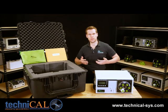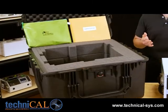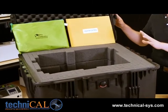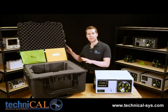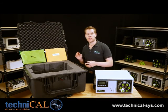The first thing you want to do when you receive your unit is examine it for any shipping damage. As of 2018, we ship all Model 2000 SPs in this ruggedized hard plastic case. You can see that the interior is made of a nice foam, which is specifically cut to prevent damage to the unit during shipping.